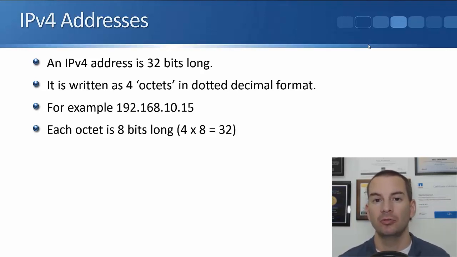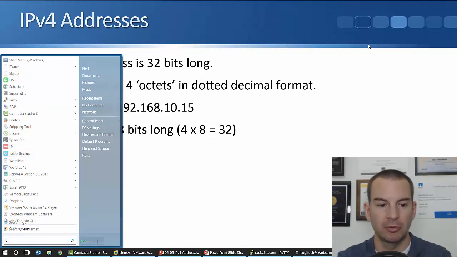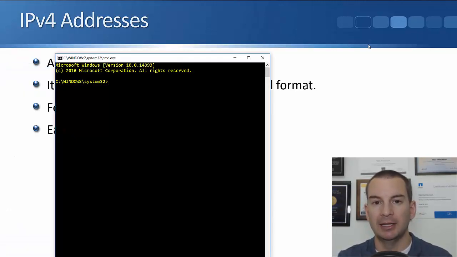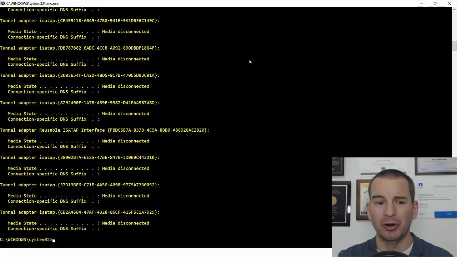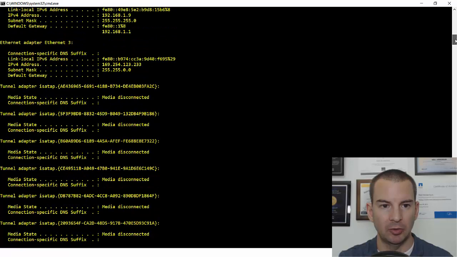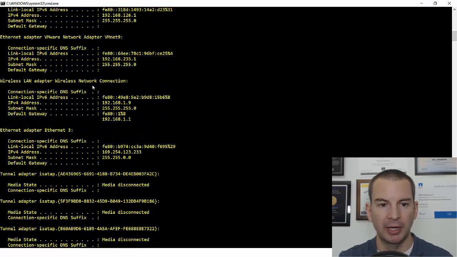Okay, first thing I want to do is show you where you can find out the IP address on your different hosts and devices. So let's look in Windows first. I'll open up a command prompt here. So CMD to open the command prompt, and the Windows command to see your IP address is ipconfig. I've got a load of output on here because I'm running VMware on my laptop too, so I've got a lot of virtual addresses on here. Let's scroll back a bit until I find my wireless network. This is the one I'm actually connected to my network on.